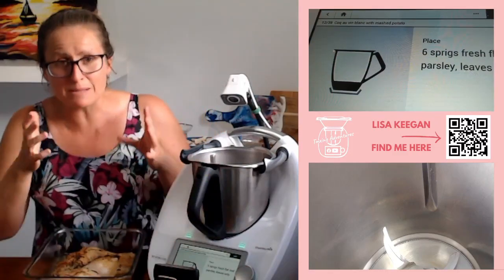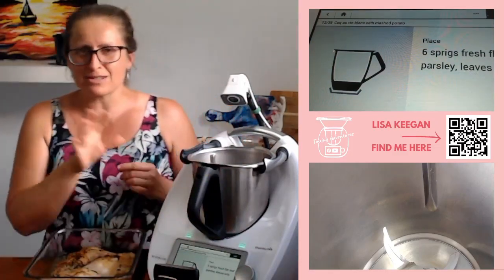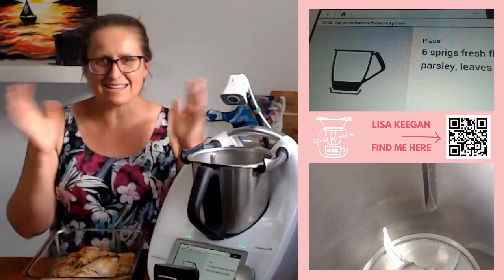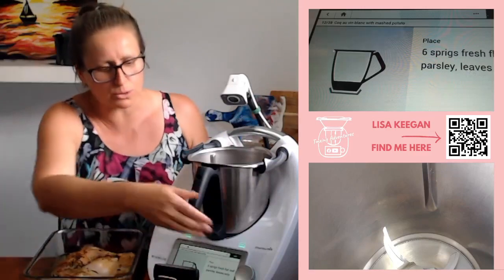So it's asking for some parsley into the bowl. I am going to cheat. I do have some in the garden, but I don't want to show you the chopping step on the parsley. That's just easy. Chuck it in. So I'm actually not even going to bother. I'm just going to tear it up at the end and put it in, okay?